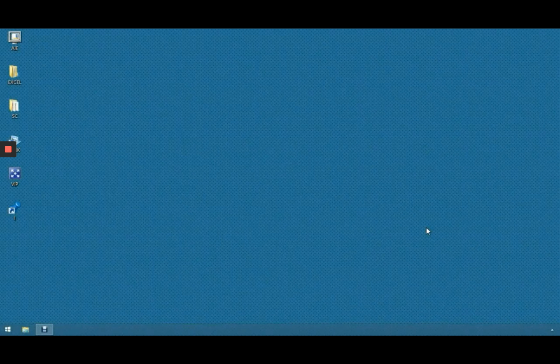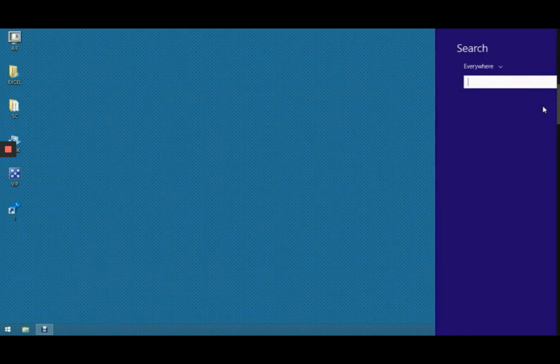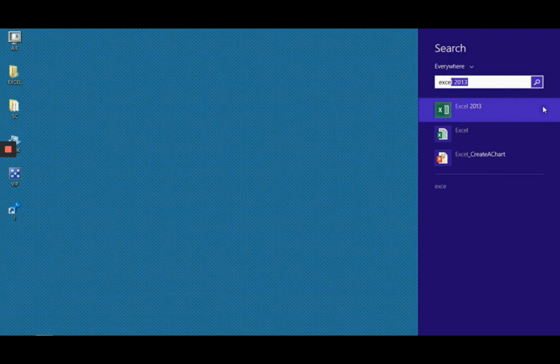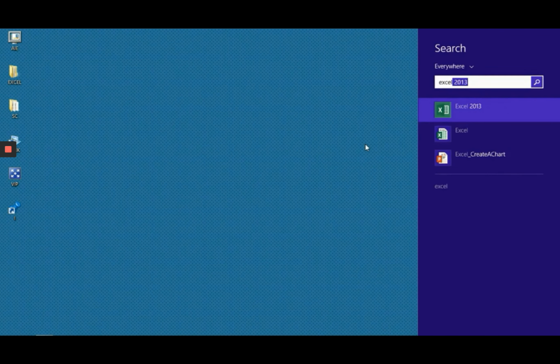Another good idea is to open Excel but pin it to the taskbar. We'll just go to the top right hand corner again of our screen, go down to our search menu, type in Excel once more, and then if we right click on this, we can see we've got various options such as pin to start or pin to taskbar. We certainly don't want to uninstall. We can pin this to the taskbar, which would mean it would remain on our taskbar at the bottom of the screen, so we'll do that. And I'll just click away from there now.